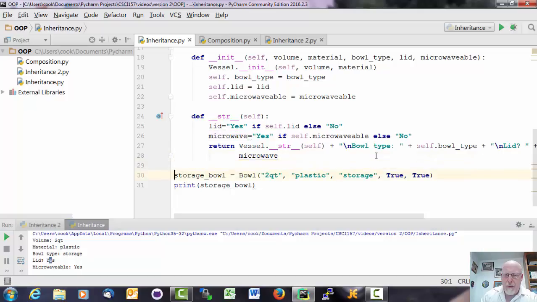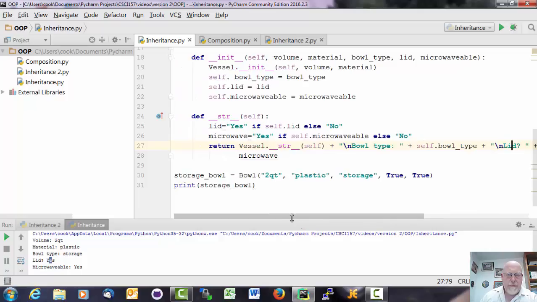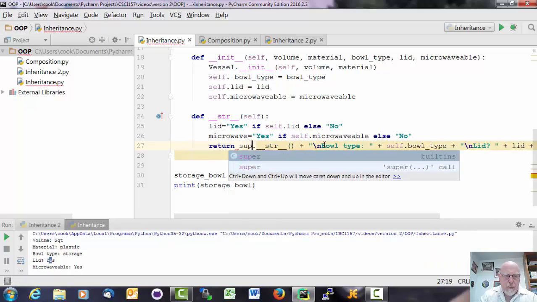And I've got more code out here. There's a slider bar down here, you can see. There is another way to actually get at the superclass's information.